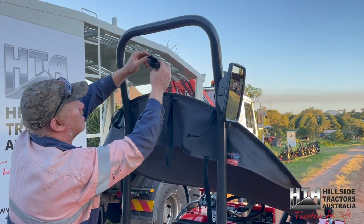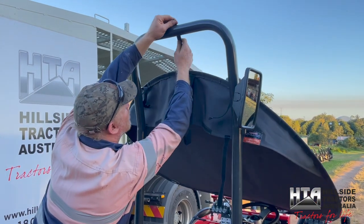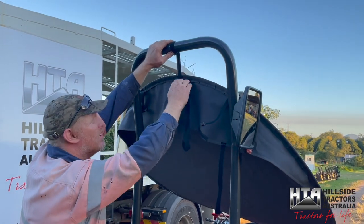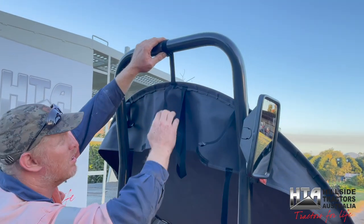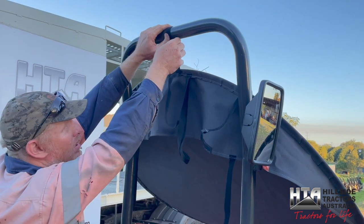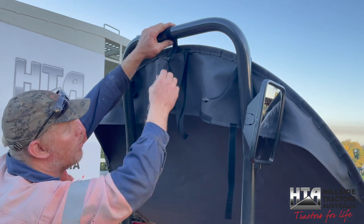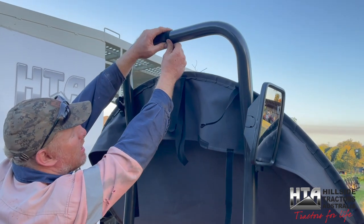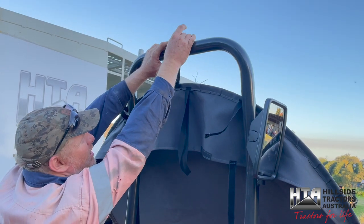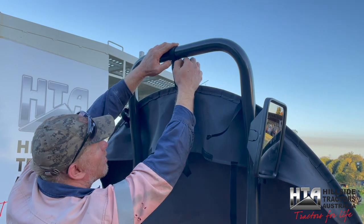So grab your soft piece, pull it over the top, and set it about at the bottom of the bar. This height isn't critical. The longer you leave this gap, the less headroom. The higher you take it, the more headroom, but the more the sun can come in. I personally prefer to have it about there and just tuck your top Velcro over and lock it off.